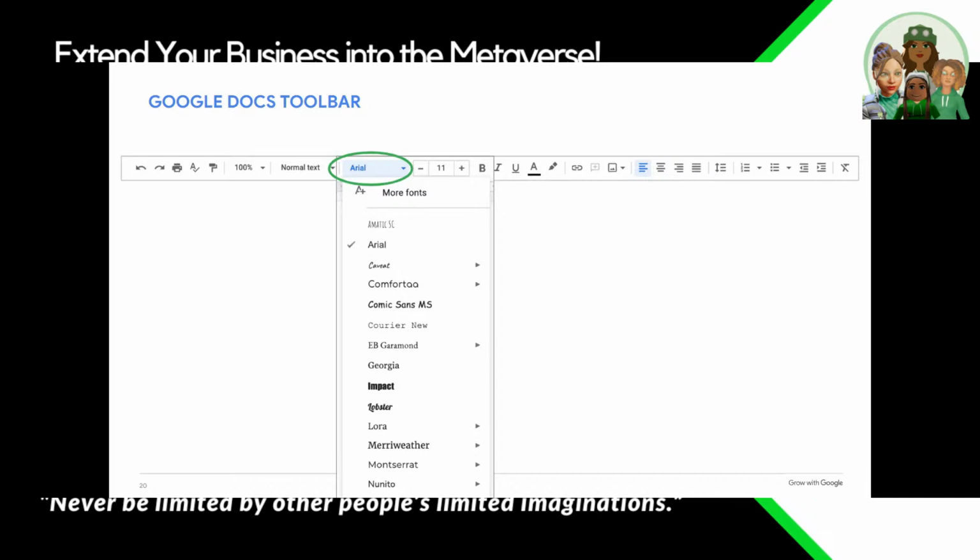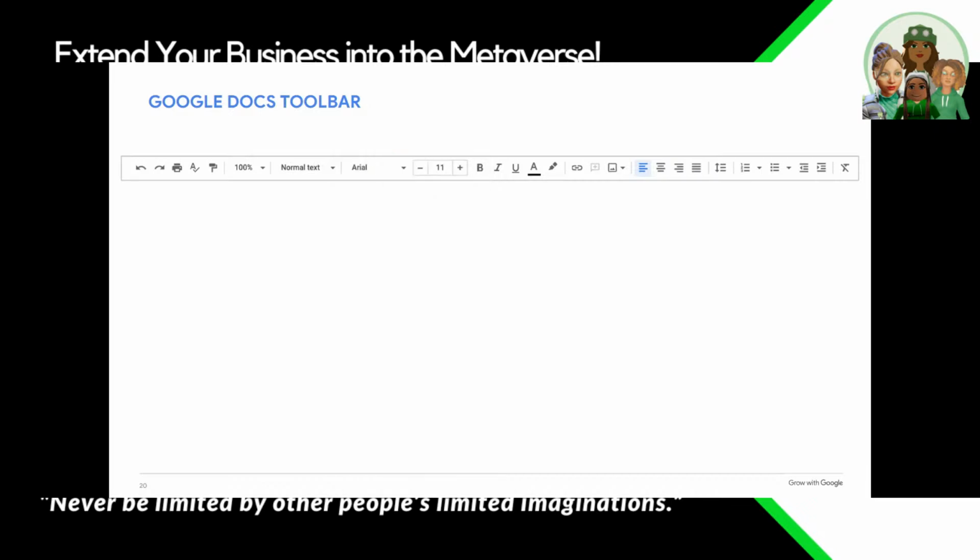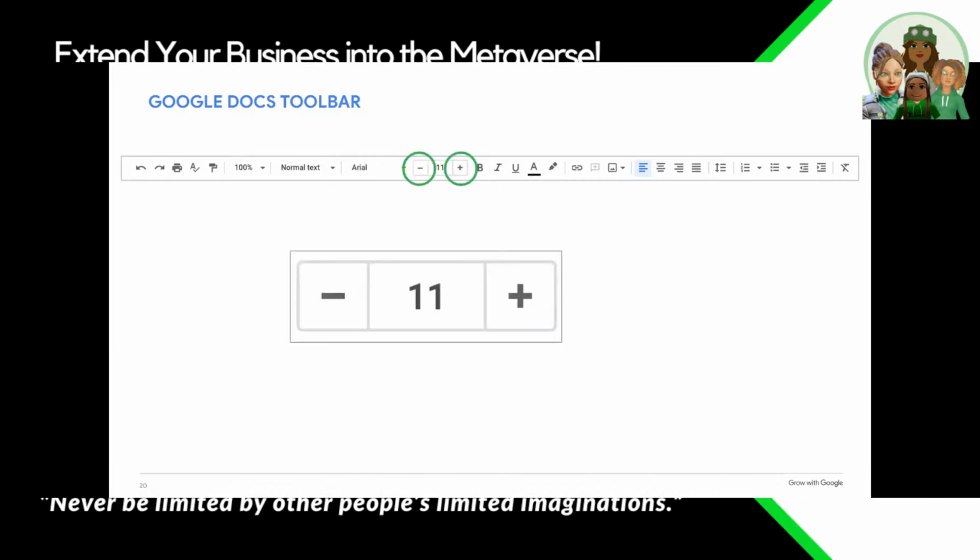Then you also have the ability to, so that's how you increase or decrease your font. So if you don't want to actually type in the number, you can just increase or decrease using the indicators there. So if you want to increase it like from 11 to 13, you can click the plus button. If you want to go down one, then you can click reduce, and it's going to go down to 10.